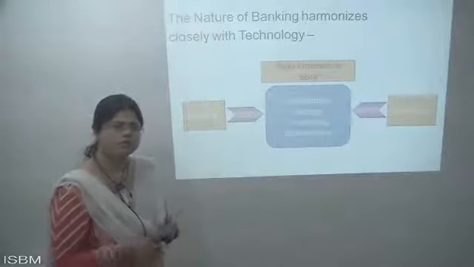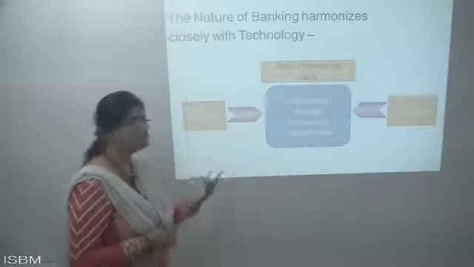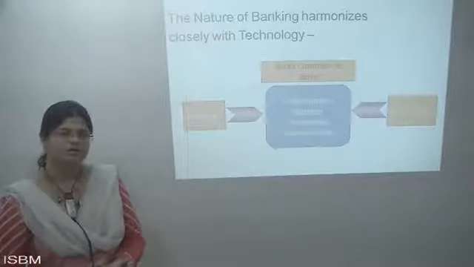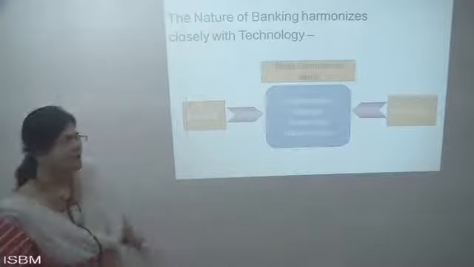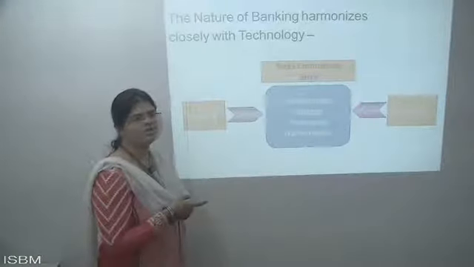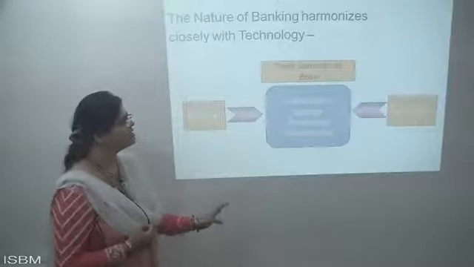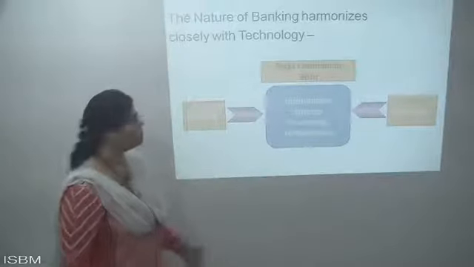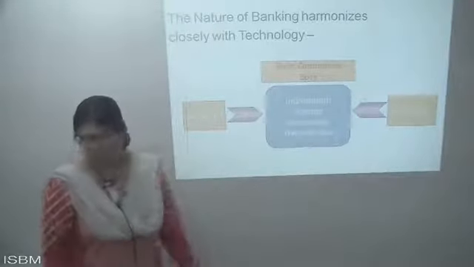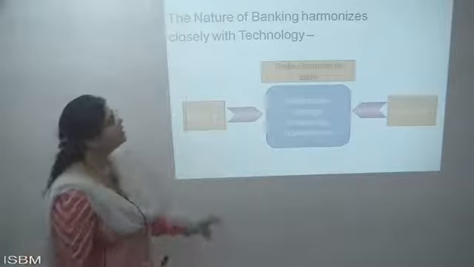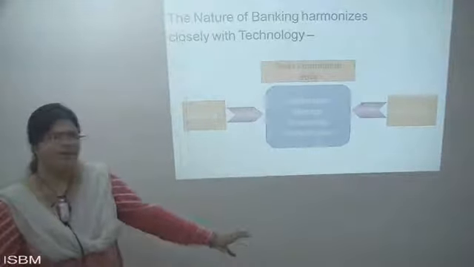Now currently we have that type of system. Say I want to deposit a check, and I have two or three banks here, and I already have an account in one of them. If I go to some of the branches and deposit that check, it becomes very good, because the money goes directly into my account, even though my account is not here but somewhere else. Still, if I deposit the check here, ultimately my amount will be reflected over there. So this is a good way where it has been connected.